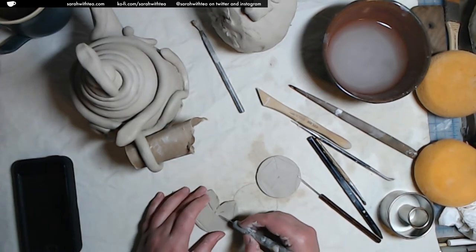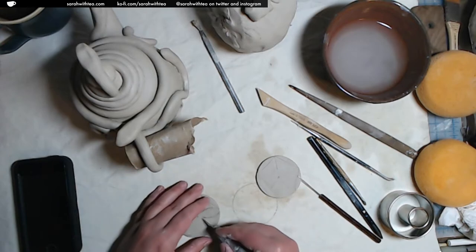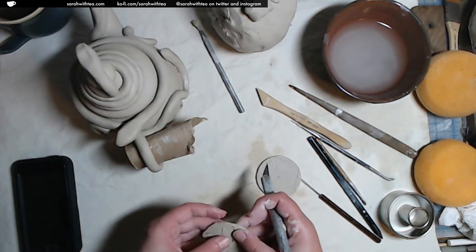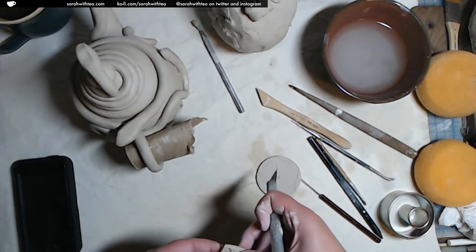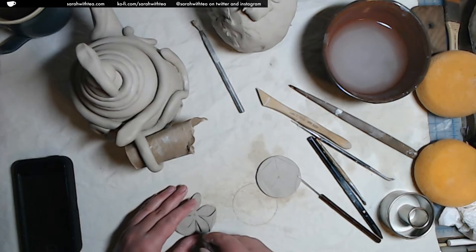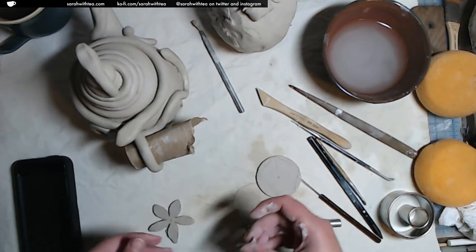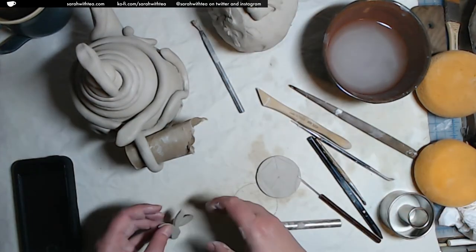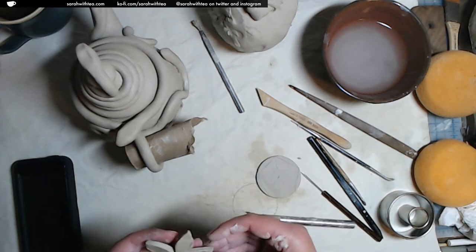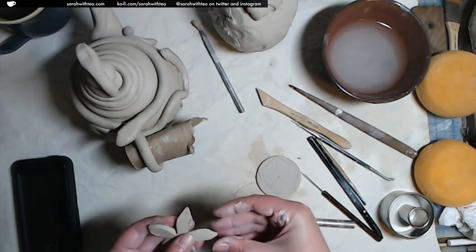My phone really is mad at me today and does not want to stay on. Doesn't like being on camera, I guess. It's fine. I'll keep getting clay on it to turn it back on. Usually I would use my second monitor for reference, but we've moved the whole setup to the desk. A clay work table. There is no second monitor. There's only a laptop perched in a very dangerous and precarious position on top of literally like a cake decorating turnstile. So in case you weren't concerned for the safety of my laptop this whole time, turns out you should have been. Okay. Gonna shape these petals some.